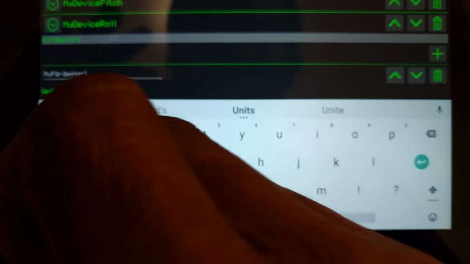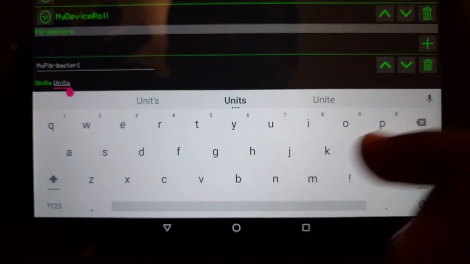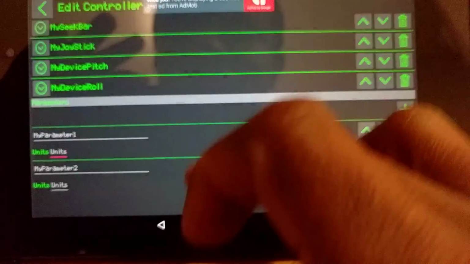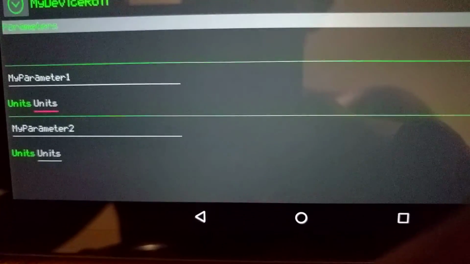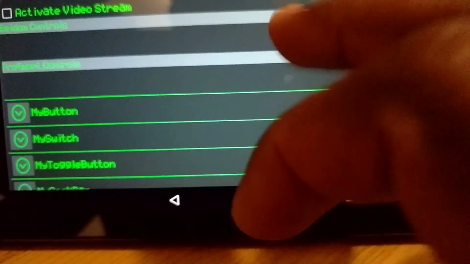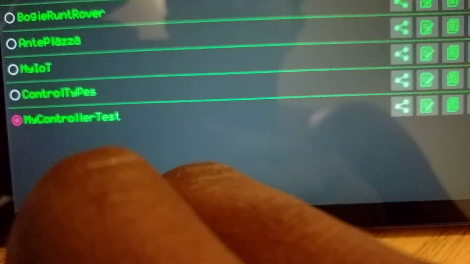You can also set the units. We should just leave it to units since they are already random values. So we are done. We go back, we choose the controller we just set up, and we go back.